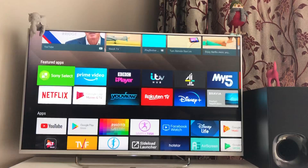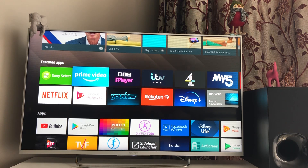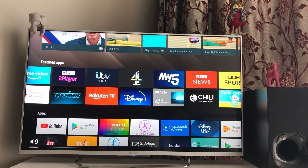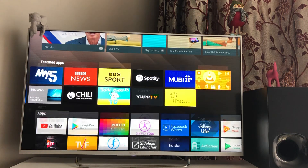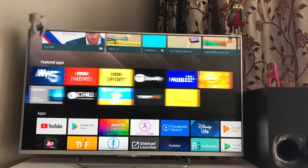Some of you have asked what a typical Sony Bravia Android smart TV would look like and what features or apps would be present if you're buying this television in the United Kingdom. On this video I'm going to cover what apps you can expect on a Sony Bravia TV in the UK, and also how you can get an app installed on your television if you don't have it.